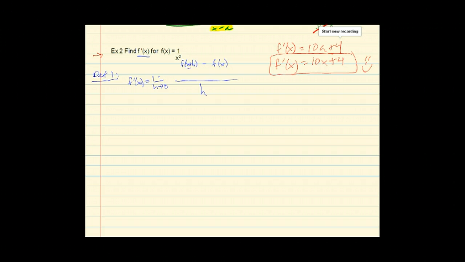So this means take our function and just plug in x plus h. So what was our function? Our function is 1 over x squared. And then over here, it's 1 over x squared. I keep it. In the first set of parentheses, I need to actually put in x plus h. I substitute that in. Alright, so I have everything set up, so now what I need to do is simplify this.